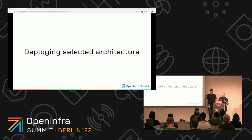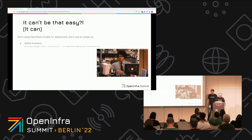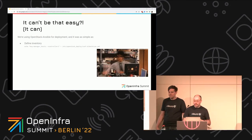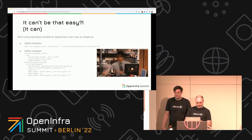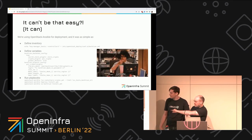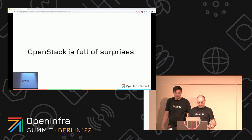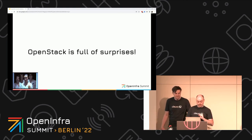Now that you know more about the architecture, how do you securely deploy this for those interested in building a compliant cloud yourself? Well, deployment was easy — anyone can deploy a cloud like we did at Clura. We're using OpenStack Ansible as our deployment system. The first step is to have the hosts in your inventory and define a YAML blob with the variables that apply. You run three playbooks — we're running with LXC system containers — we add it to the load balancer with HAProxy, and then we deploy Barbican securely. So to recap: we have an architecture for a cloud, that architecture seems secure, it can tick the security team's boxes — but as I told you, OpenStack is full of surprises.